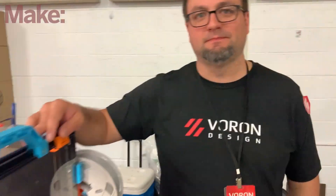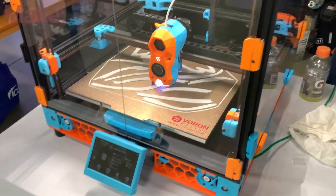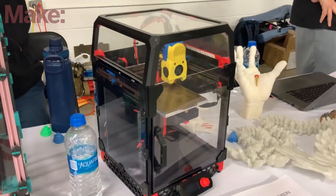To be clear, you guys don't sell machines, right? No. When I'm asking you the price — just for the people watching — we're not talking about what you sell them for. We're talking about what it costs to build one, because Voron is not a company that sells machines. It's an initiative, really. We do generate a lot of revenue for our suppliers, but yeah, it's basically a BOM price. Whatever it costs you to buy the parts to build one, we'll do our best to provide documentation to make it as seamless as possible. And if you're running into problems 24/7, you can jump on our Discord and there's going to be somebody there to help you.